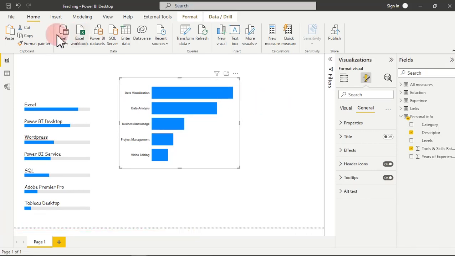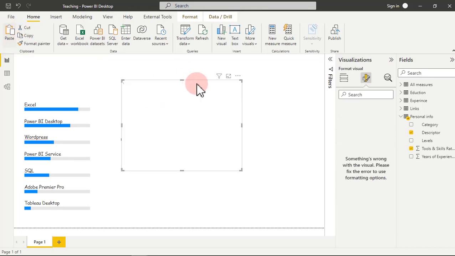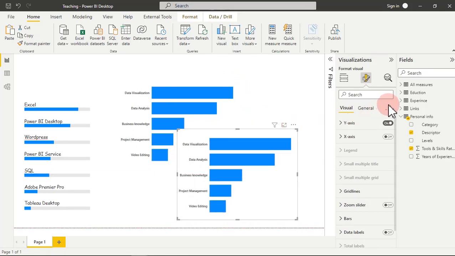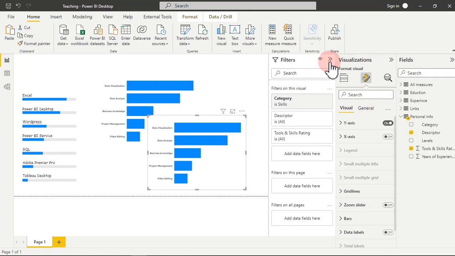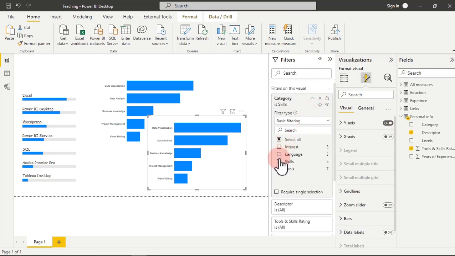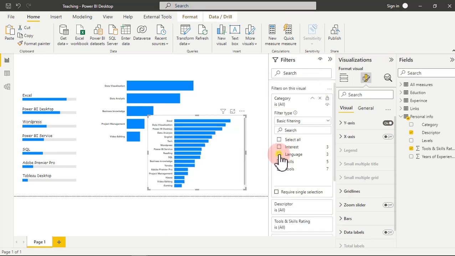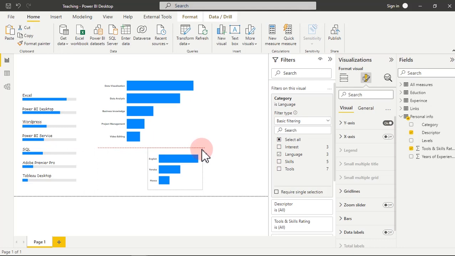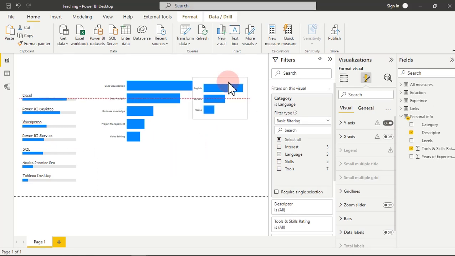So next is for me to get this one, some kind of copy. I'm going to paste it down right here. So I'm going to let it be here. So for now, we just open this place up. We want to change things from skill. We want to go to language. So we go to language. So we've just created for language. So we can make it smaller and allow it to sit here for now.